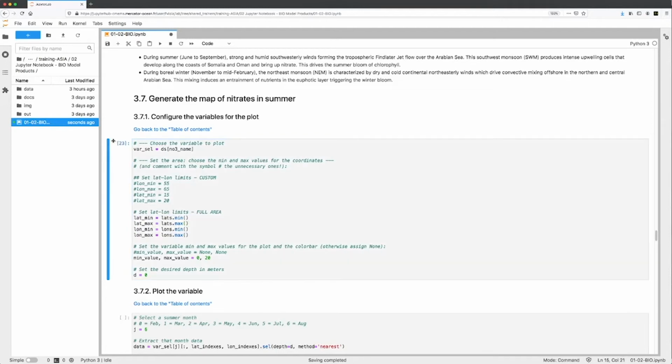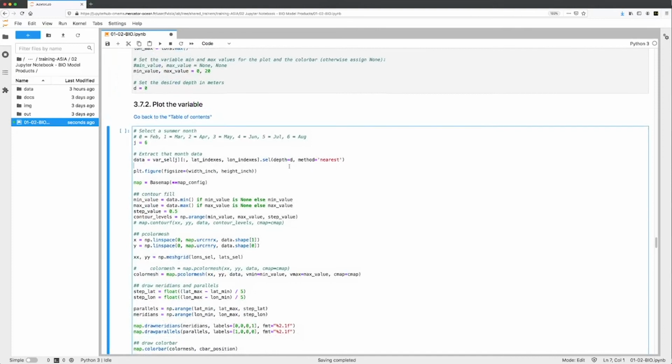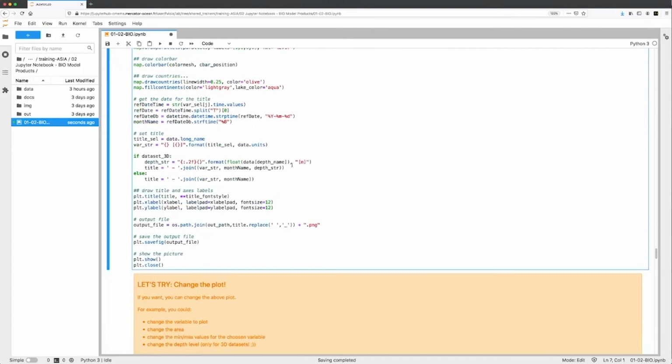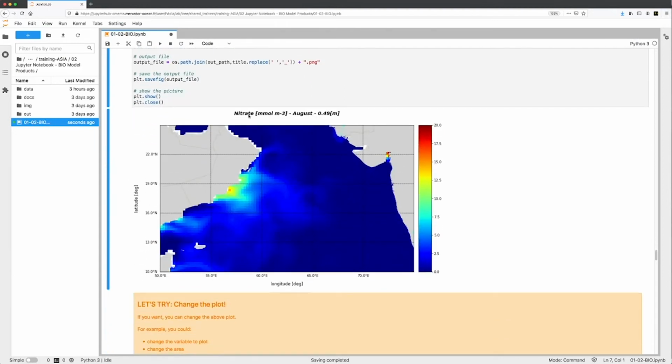Ctrl-Enter, and we confirm that the execution of the code is completed. And we can proceed to plot the variable. So here, as you can see from the label and the title, we have the nitrate for the month of August at the surface.